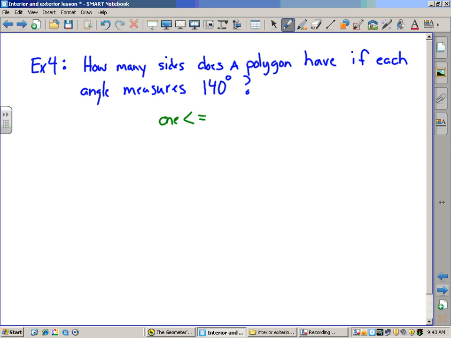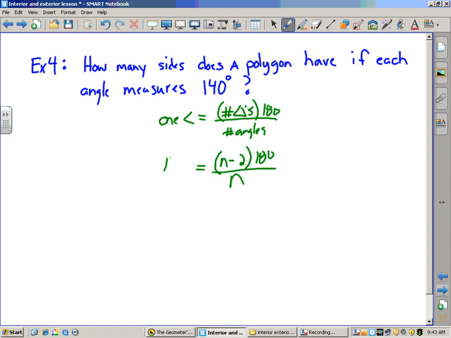One angle equals the number of triangles times 180 divided by... well, actually, let's change this formula, because don't we find the number of triangles by doing n minus 2? And how do we find how many angles there are? So if there's n minus 2 triangles, isn't there n number of angles? And what is one angle's measurement?